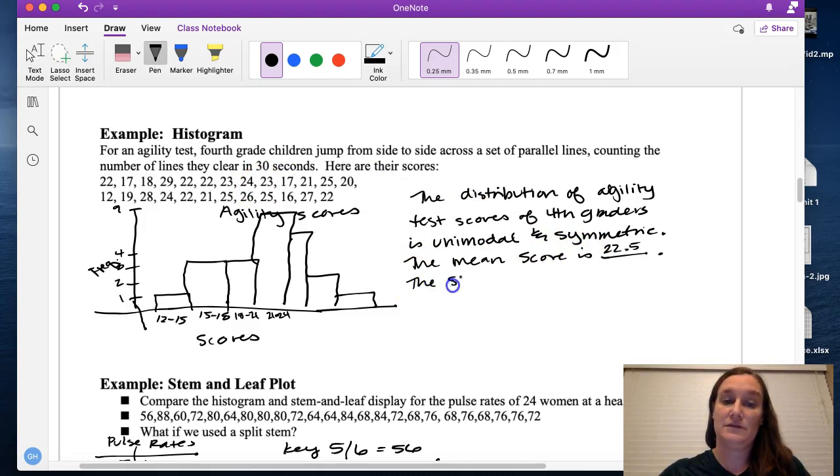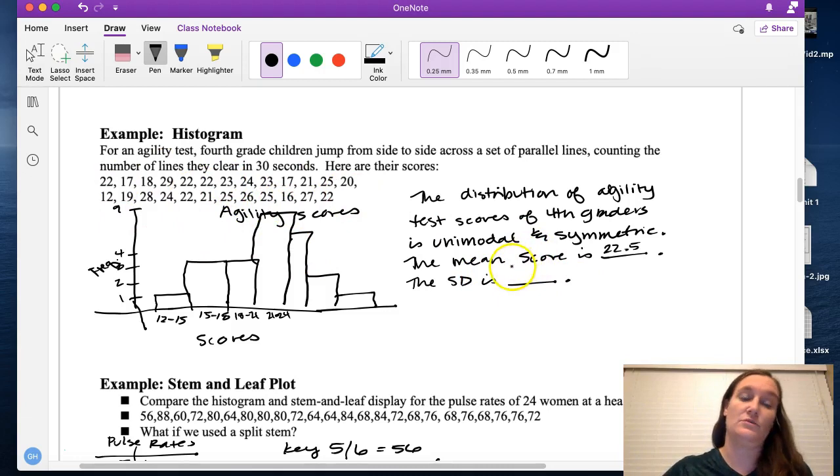The standard deviation is blah, and that I just can't even guess from this. I have no idea what the standard deviation would be. Standard deviation is very hard to make a guess about. But again, you could calculate that because you have the data. So when you are doing this on the AP exam, you need to give a number. Even if it's a guess, you need to give a number, okay?